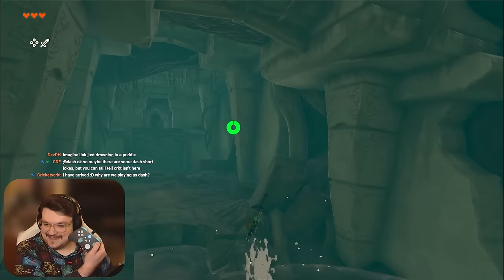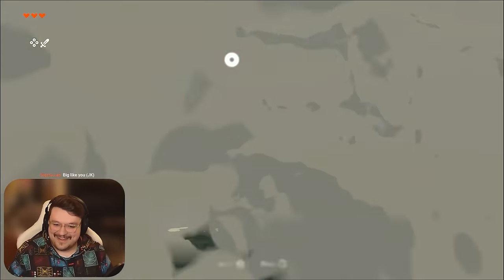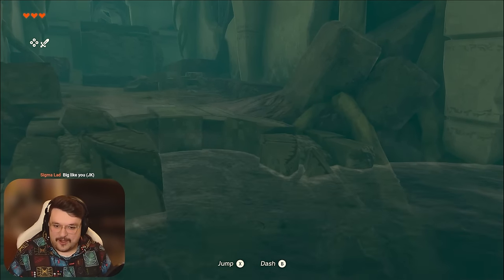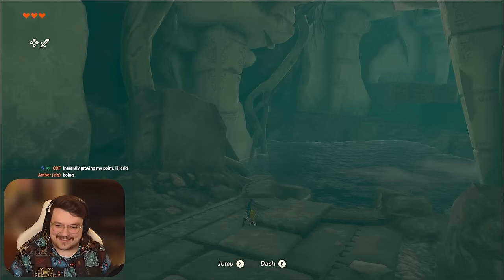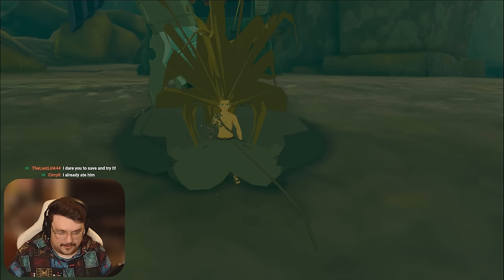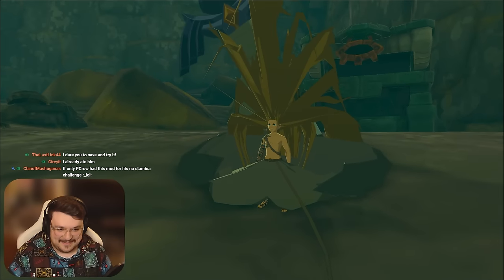I'm not pressing anything? Okay. Oh, wait. Now I'm walking underwater? I have no idea what just happened, but I guess that solves the stamina issue. All right, let's put on our armor. Oh. It also gets pretty janked. Okay. Well.